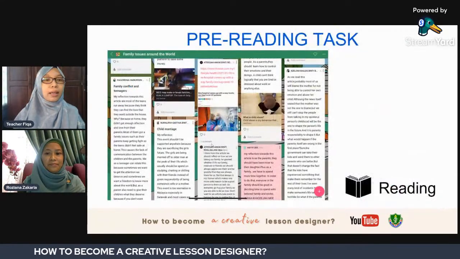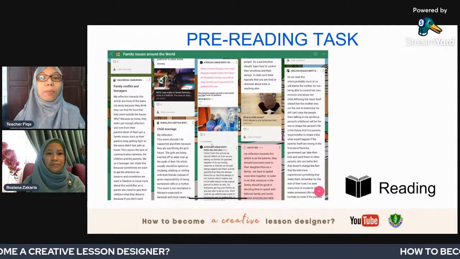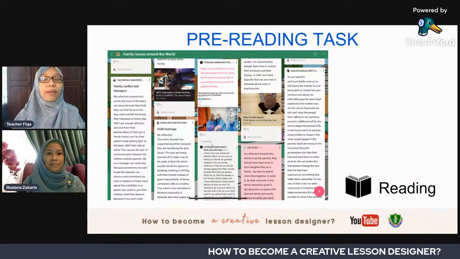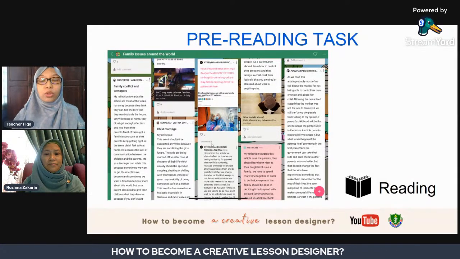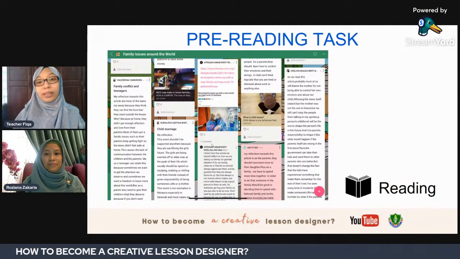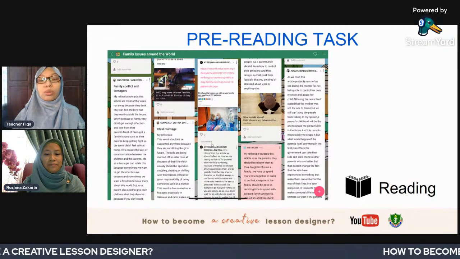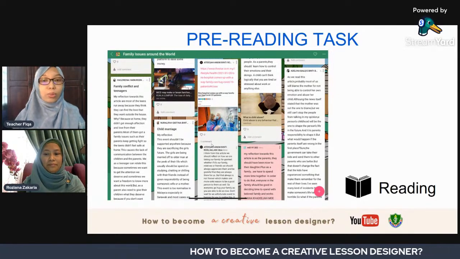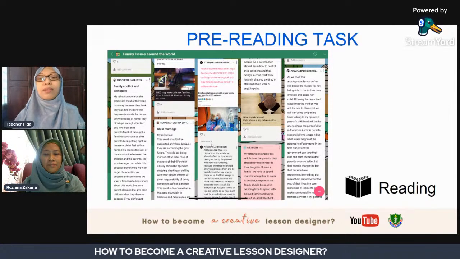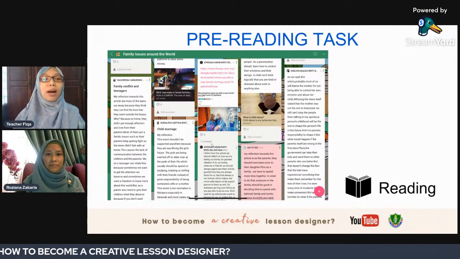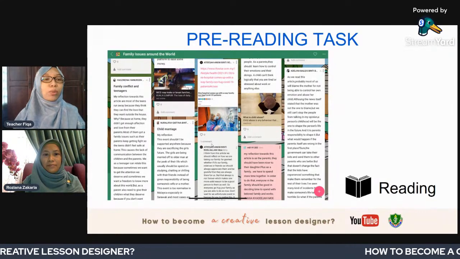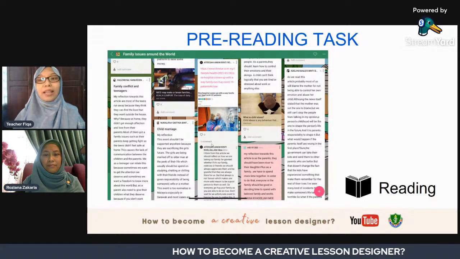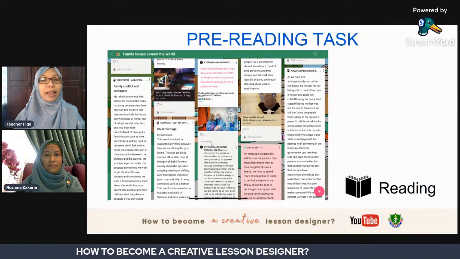Next, you can also use Padlet for your pre-reading task. Under chapter 1, Family Ties in the Close-Up textbook, before they answer the reading comprehension questions, they have to gather information related to family issues around the world. They need to attach the link of the reading materials, and also write a short reflection on the family issues posted in the Padlet. So I think this shows that Padlet is an inclusive and efficient way of collecting ideas.